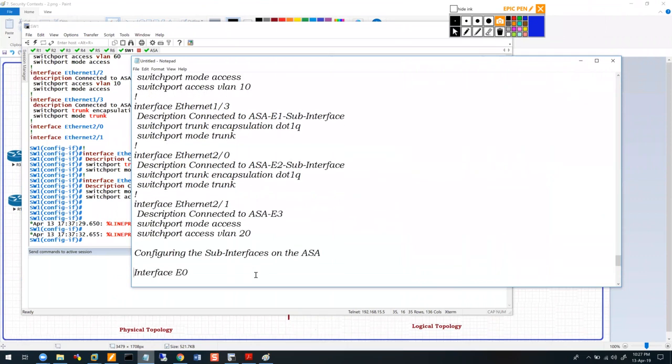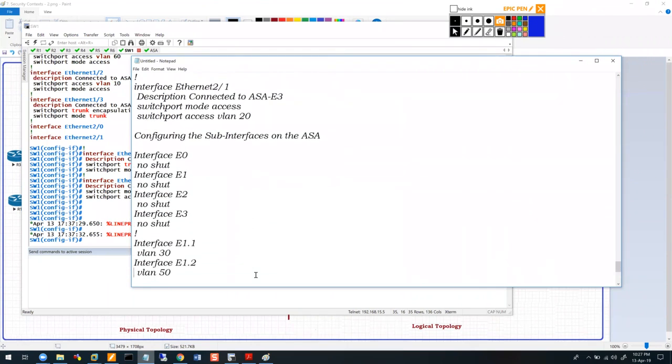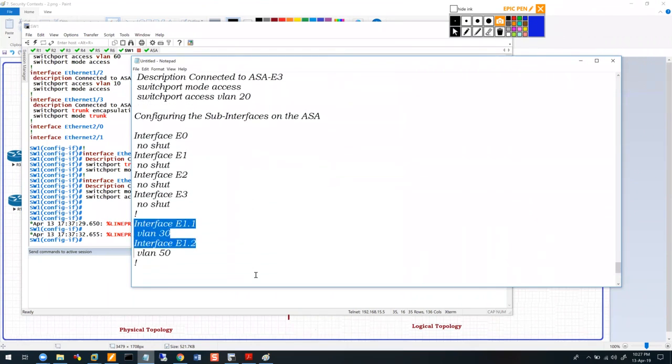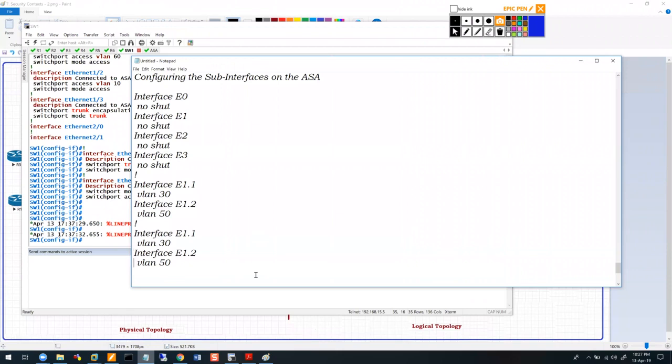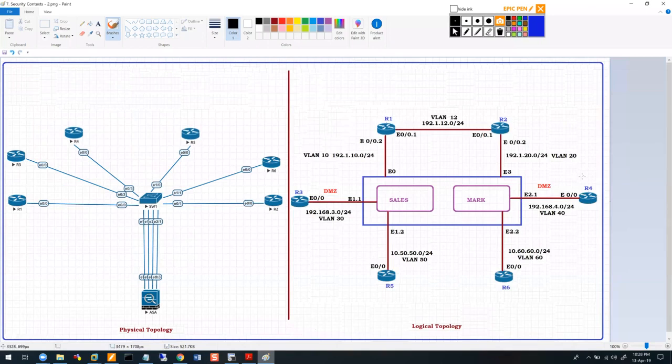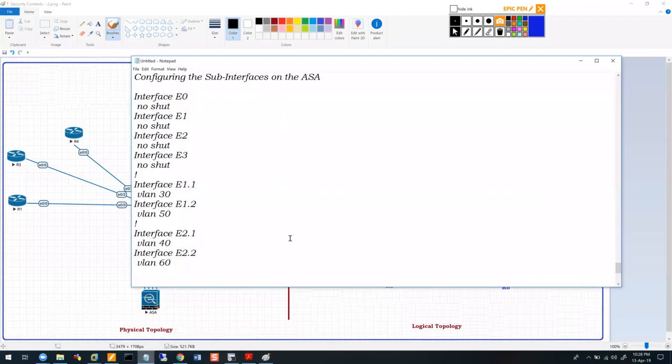How do I create my sub interfaces now? 2.1 is 40. 2.2 is 60, I believe. Let's check. 2.1 is 40. 2.2 is 60. So let's make sure I copy it.